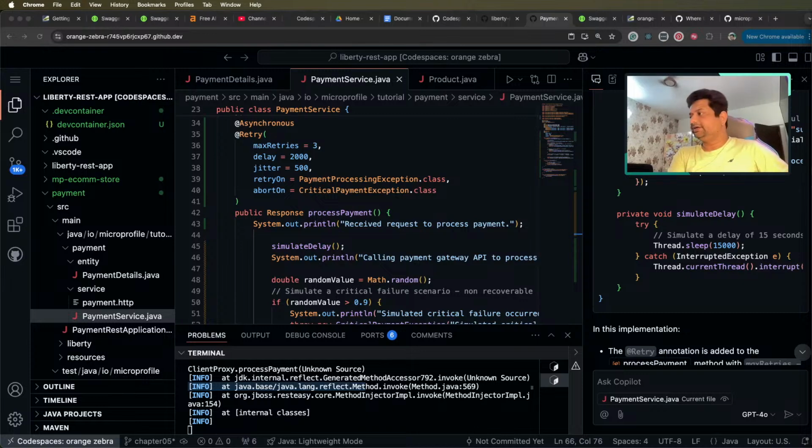Telemetry. So another feature which we want to build is telemetry. So in a few minutes we will be putting up code for telemetry.